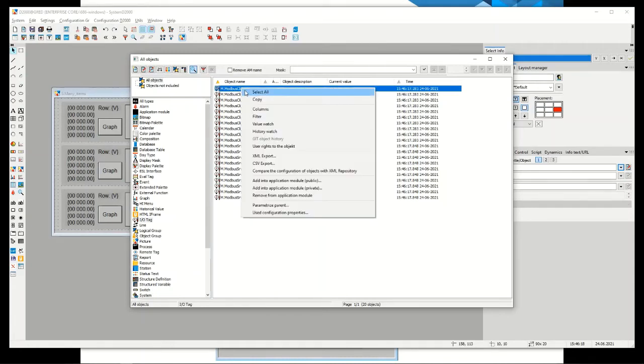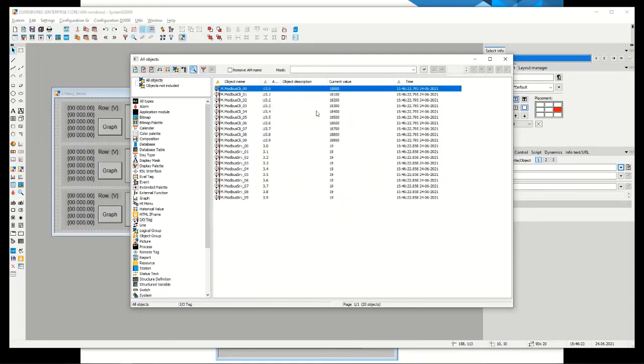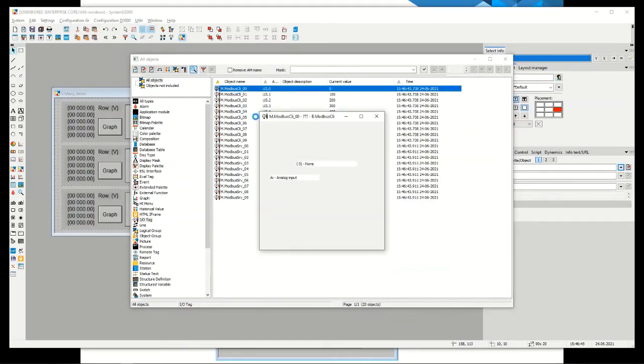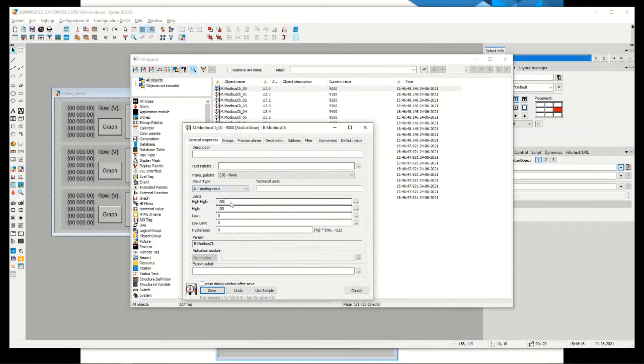When I right-click the value, the IO tag, I can display the value, and you see the value in D2000 is not about the number itself, but it has many status flags, and it has of course a timestamp. It has some user flags. So, and also you can see that it is in a very high limit. Why is it so? When I edit the tag, I can see that the predefined limits when I created it are 100 for high and very high limit and 0 for low and very low.